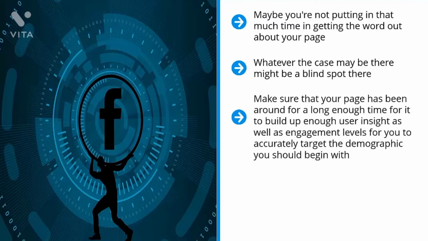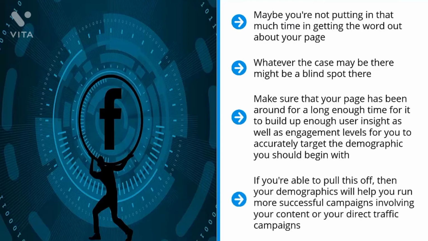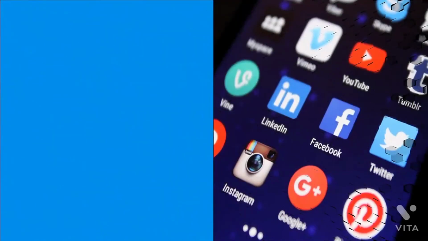Make sure your page is mature enough before you launch a paid page boost campaign. Make sure that your page has been around for a long enough time for it to build up enough user insight, as well as engagement levels for you to accurately target the demographic you should begin with. This is important. If you're able to pull this off, then your demographics will help you run more successful campaigns involving your content or your direct traffic campaigns. These are campaigns that direct traffic from Facebook directly to your target website. You're going to do that primarily using a lookalike audience campaign.